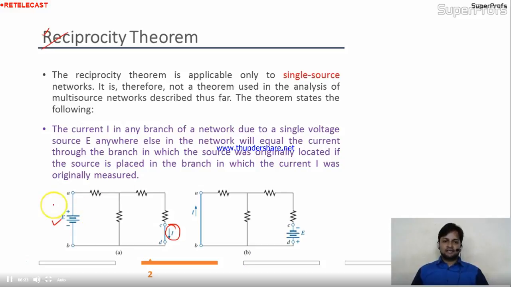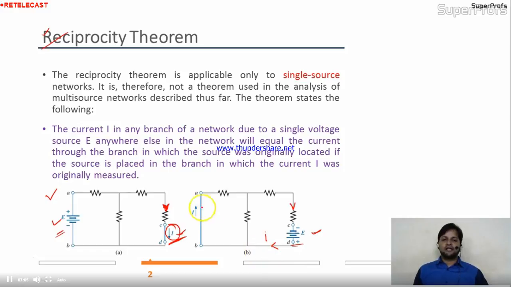Take a circuit. If in that circuit, in a particular branch, the current is I due to E, now interchange the position of these two. Initially wherever we have I, we'll put E there, keeping in mind that the direction should not change, meaning in this branch the current is flowing like this. So if you are applying a battery over here, the direction of the current should be like this only. That's why I am applying this battery or independent source with positive polarity downside. So the current will be like this.